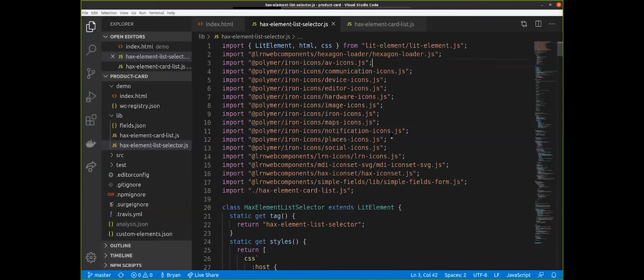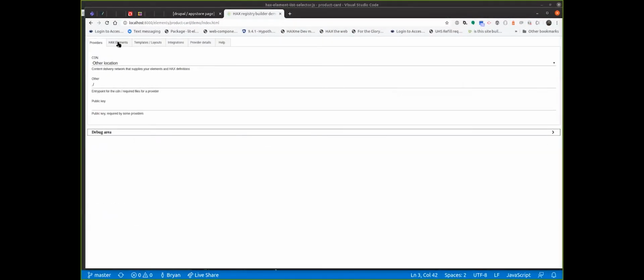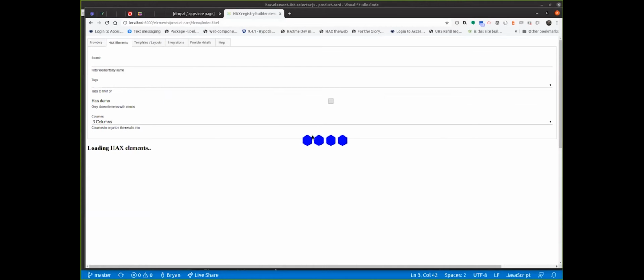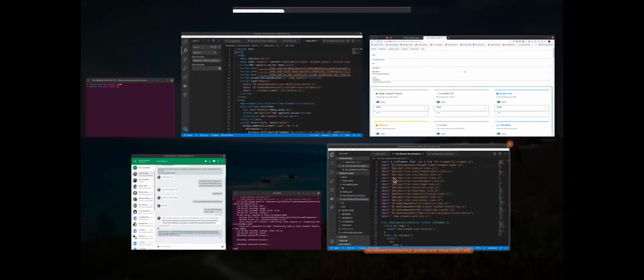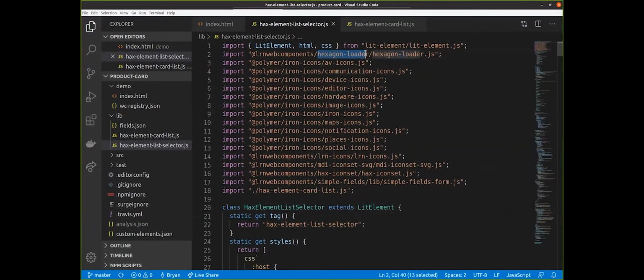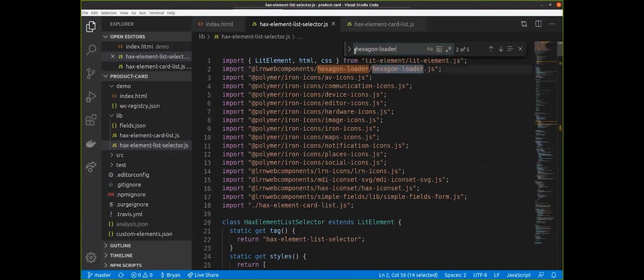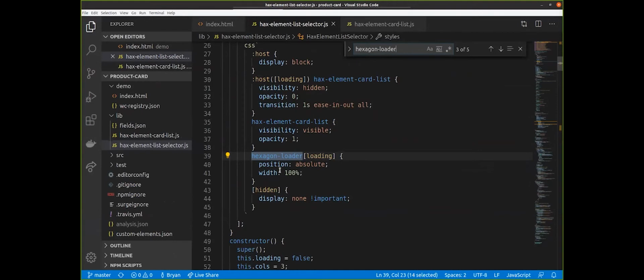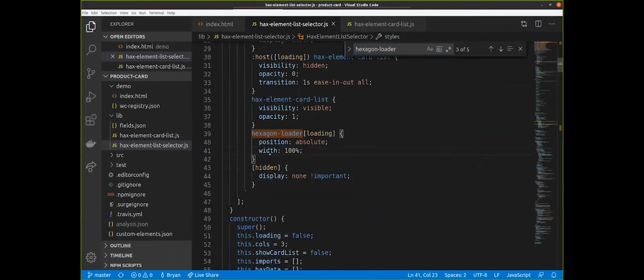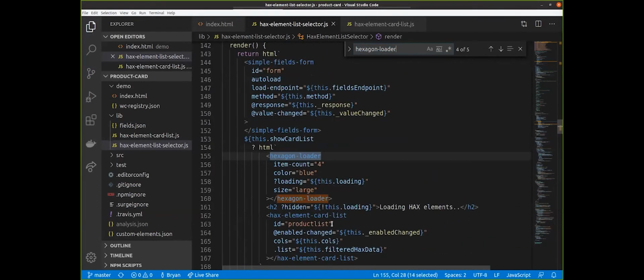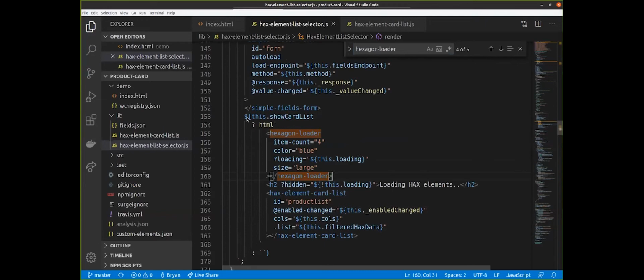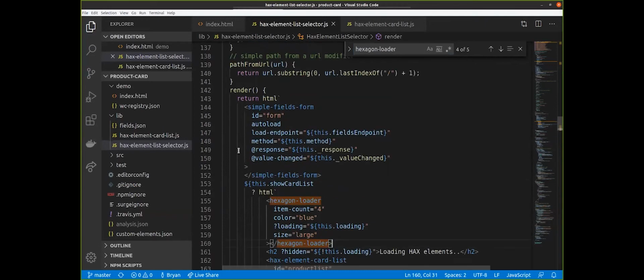But the nice thing with building applications anymore is, if I refresh and go here, even things down to that, right? This simple little hexagon loader, we solved that once. Now we just pull in our hexagon loader and say, hey, it has loading reflected, so let's position it absolutely when it's rendering. And then down on the page, the syntax looks somewhat like this.